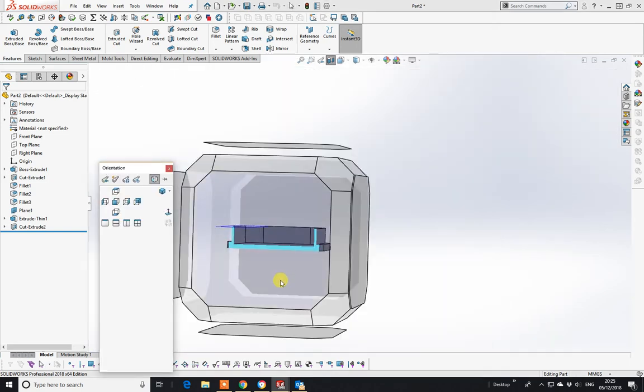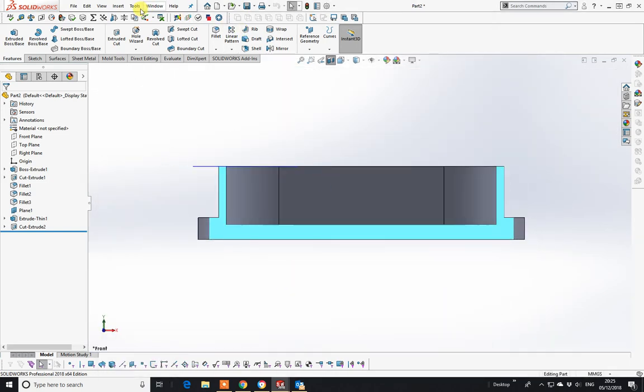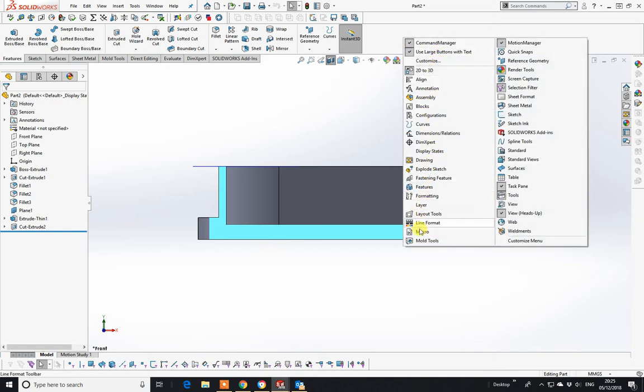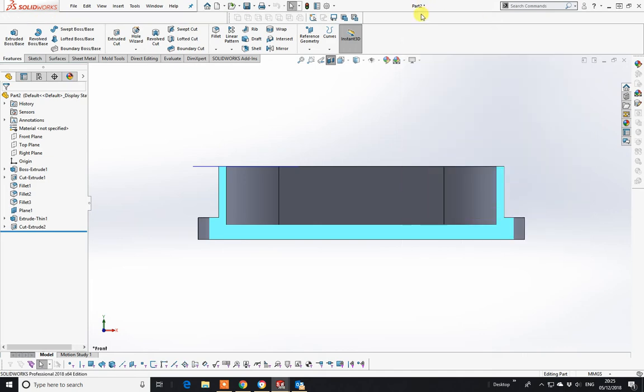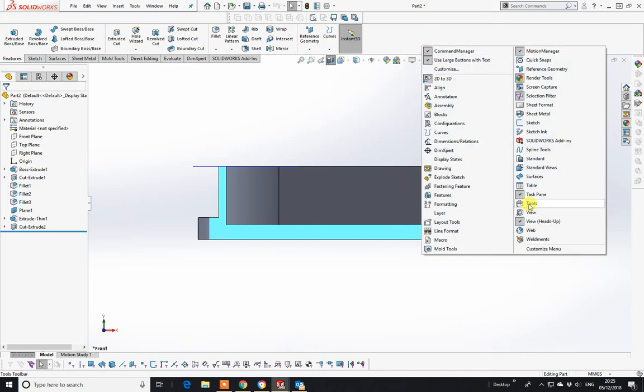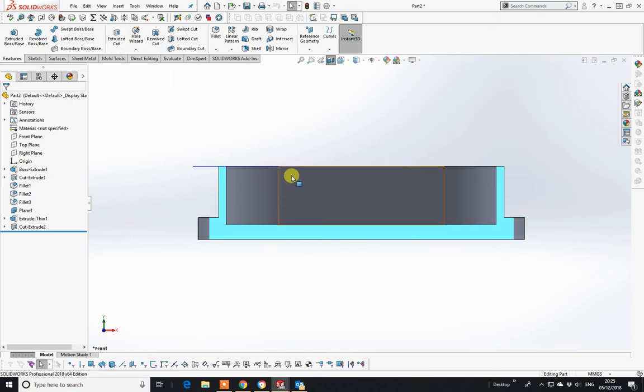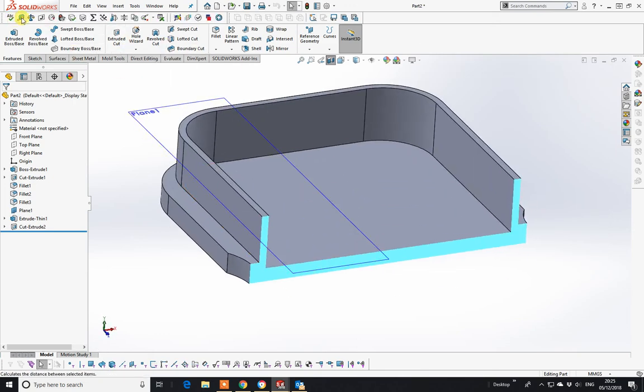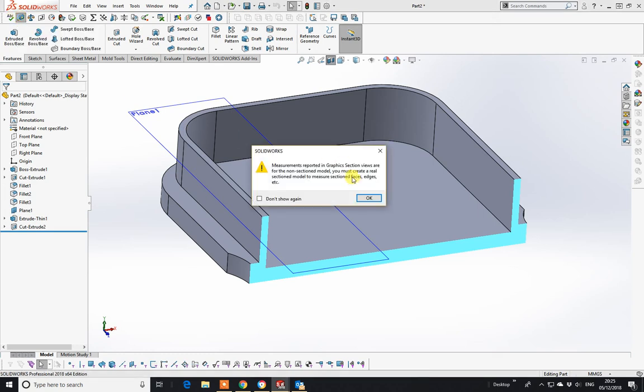Now just to double check that, you do have a little toolbar up here. To get that, if you haven't got it, just go into here, right hand click, and it gives you a whole menu down. Make sure that the tools grade is switched on. If I do that, it takes it off. If I do this, it switches it back on. And the tool you're after is this one here, the little measuring tape. Click on there to highlight it.